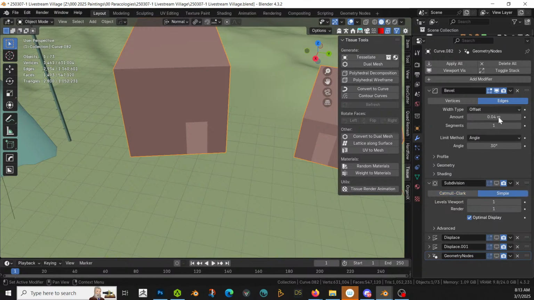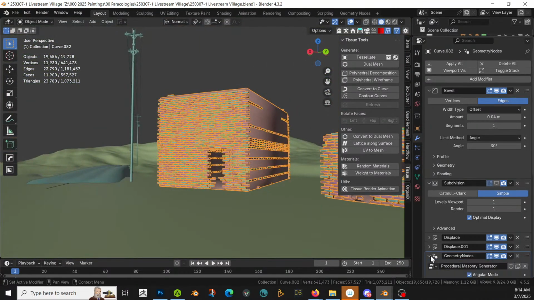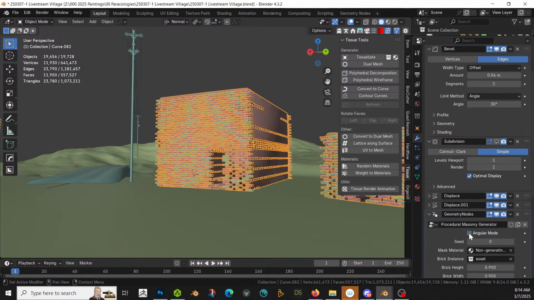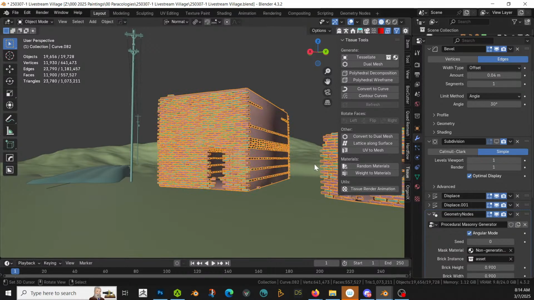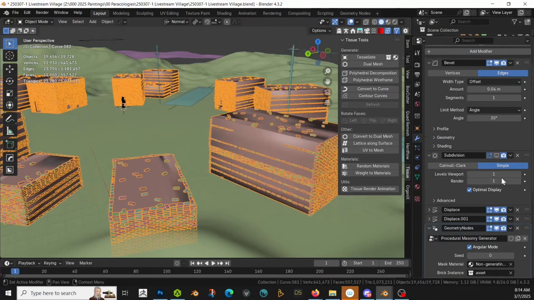Sure, and just do simple. We're just going to go simple, I think. Get some wonky, get some wonky. Add back in our bricks there. Cool, fine. Angular mode, yes, no. That's weird that that one does not give us... Do we need more subdivs? I'm curious. None of these in edit mode.